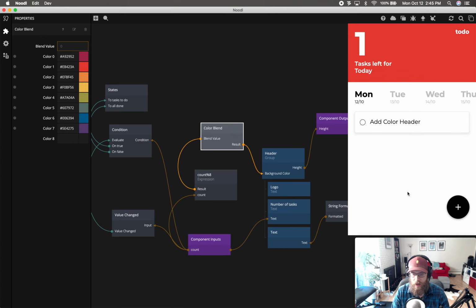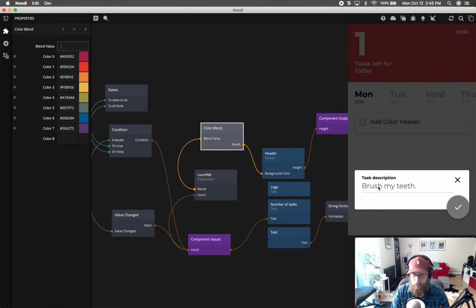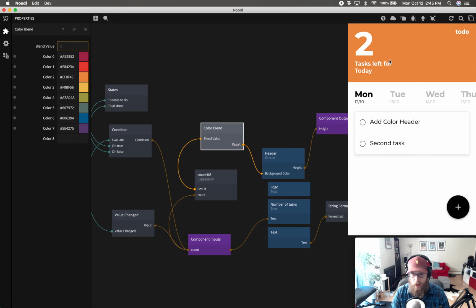So let's add a second task. And it changed color again. Let me add a few more until we get to 7, and then let's see what happens when we add the 8th task.